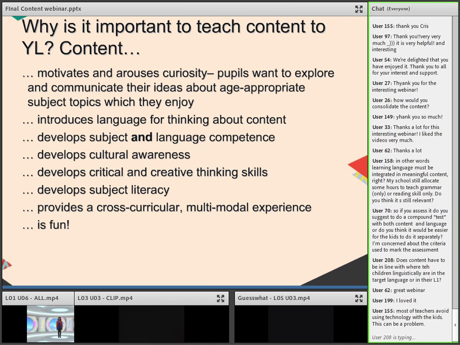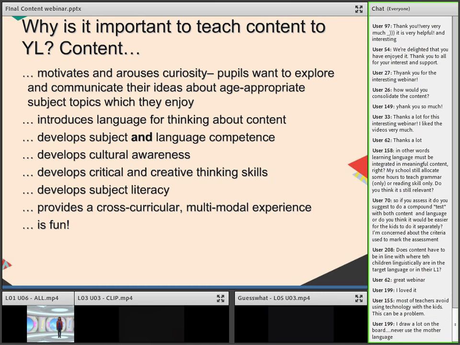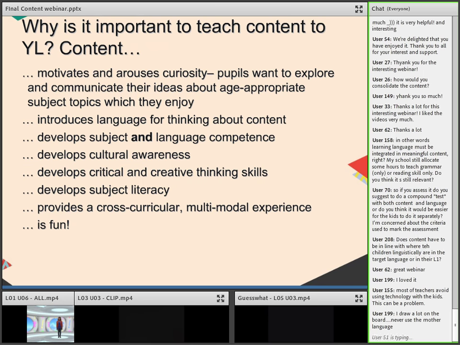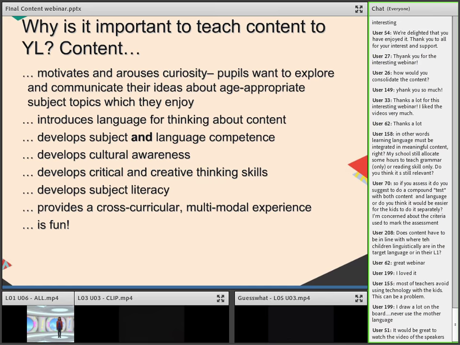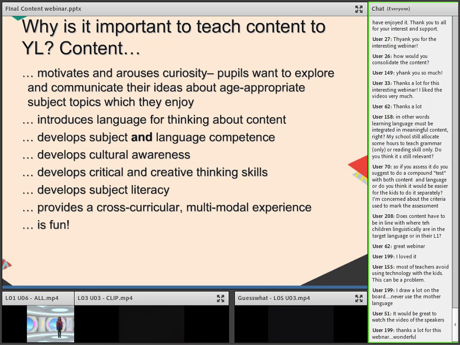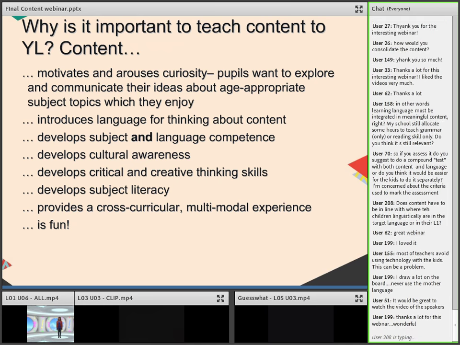Within content teaching, it could be, if we're looking at a text process approach, whereby, let's take the example you saw for geography about a process of a volcano, they could look at a content text and deconstruct it, looking at the different language used and what other process they could apply that to within the subject of geography. I don't want to give any opinion about if it's right or wrong, but I think it can be done, and it could be done quite meaningfully through jigsaw activities, through getting the students to speak. Okay, thanks. That's all I can say there.